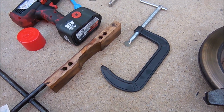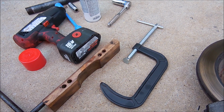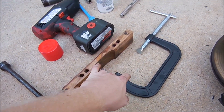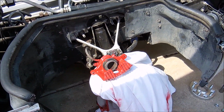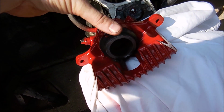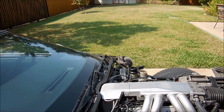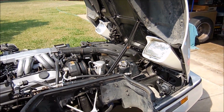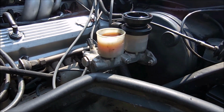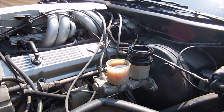Alright, we have everything all painted up and ready to go, but the last thing that we need to do is push the piston back into the caliper. Since the pads we're putting on are thicker than the old ones, we have a piece of wood and a clamp. I'm going to put that piece of wood across here like this, put the clamp here, put the top of it here, and then push that piston back in. I also have my master cylinder open over here so that I'll be able to take the excess fluid out. As you notice, it's really gross. I'm going to go ahead and suck probably half of that out with a syringe. That way the extra fluid will bubble up, and then I'll top it off with new fluid.